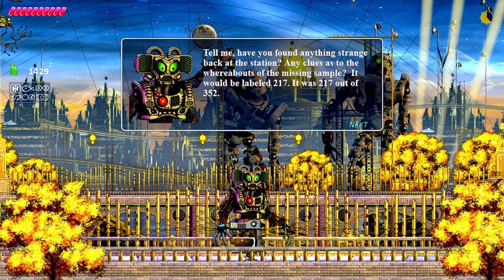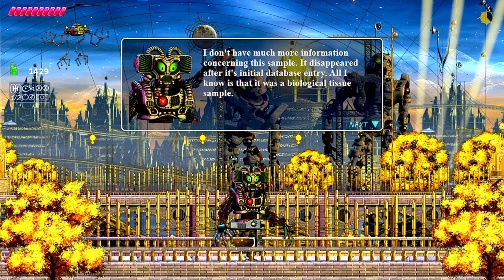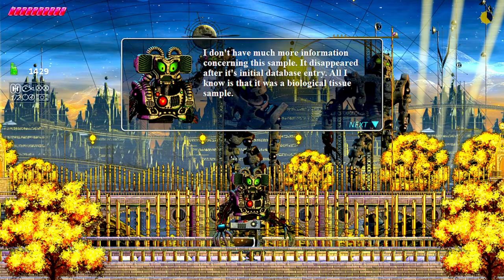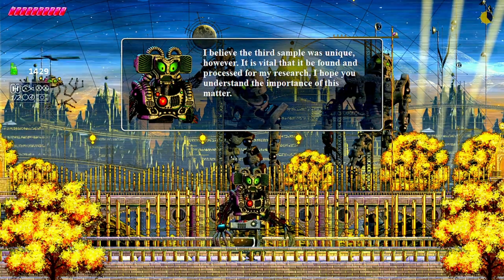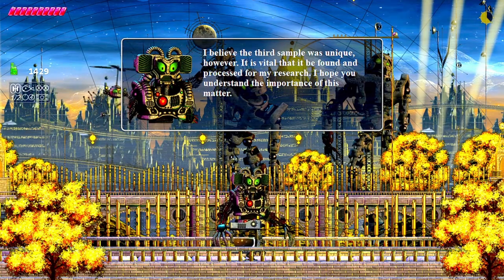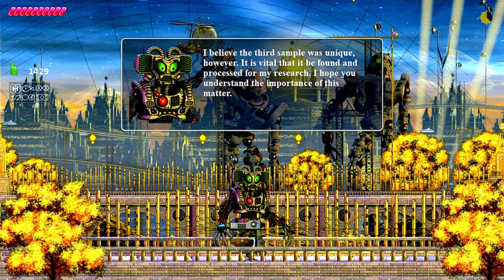It was 217 out of 352. I don't have much more information concerning the sample. It disappeared after the initial database entry. All I know is that it was a biological tissue sample. It was marked as a human tissue sample of some sort. We only have two others on record. A sample of muscle tissue and a sample of brain tissue. However, the third sample was unique. It is vital that it be found and processed for my research. I hope you understand the importance of this matter.